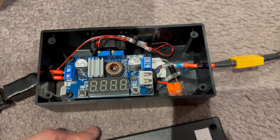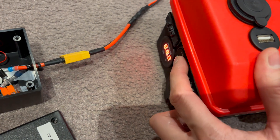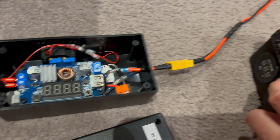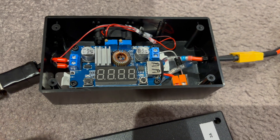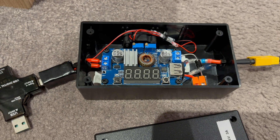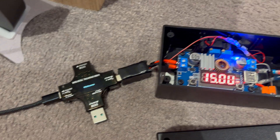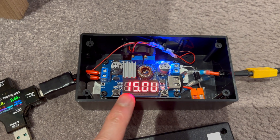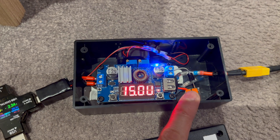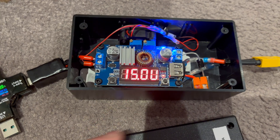Just to test everything still works, I've drained my DIY battery box. The voltage is 11.6 — so that's awfully low. I'm going to crank up the current because this thermal throttles anyway; the maximum it can do is five amps, but I've never seen it go past three really. I'll plug in the USB charger that can give me 20 volts. I've set it to 15 volts here because, as I said before, this diode has a voltage drop of about 0.3 to 0.4 volts, so at the output we should get 14.6 volts.